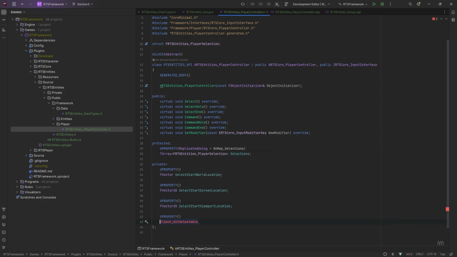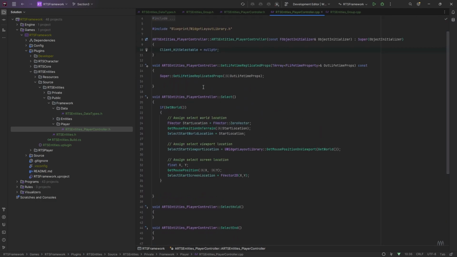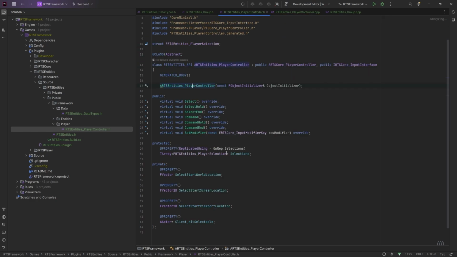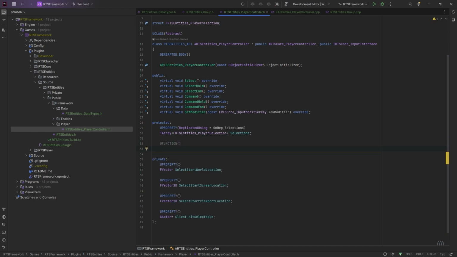Oops, sorry. And that'll just be to store the actor that we hit. We can initialize that in the constructor. Before I go on, before I forget, this just reminded me, we actually need to create the function for the onRep that I'm talking about here.